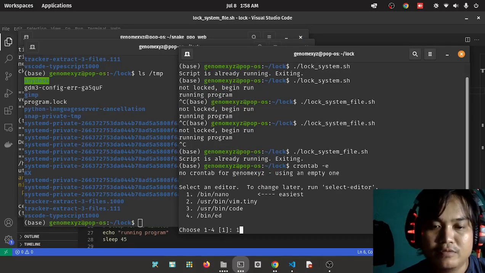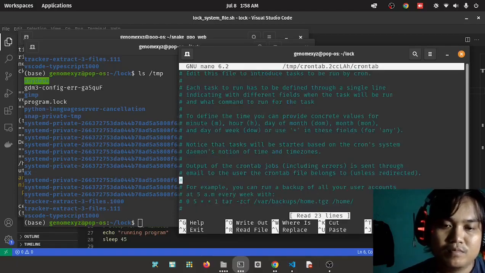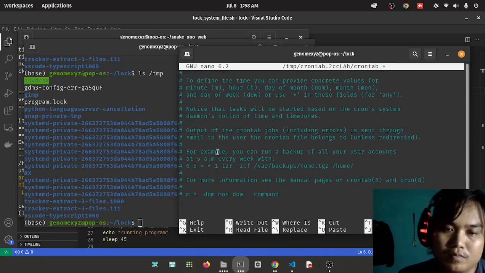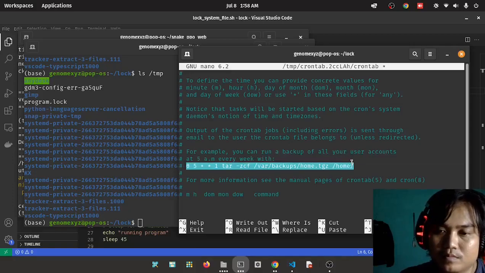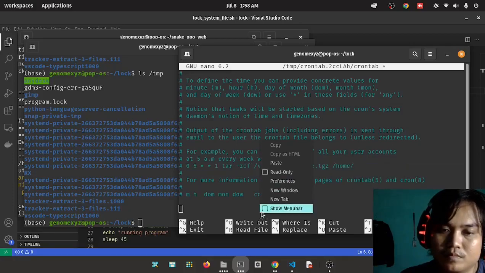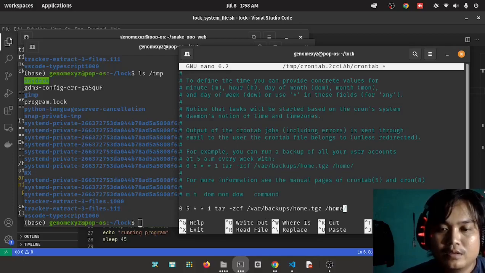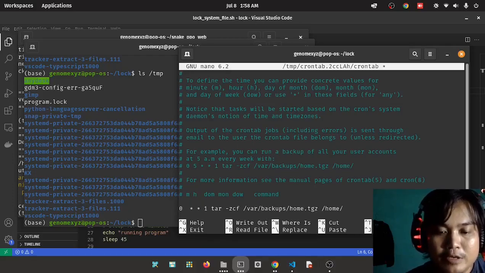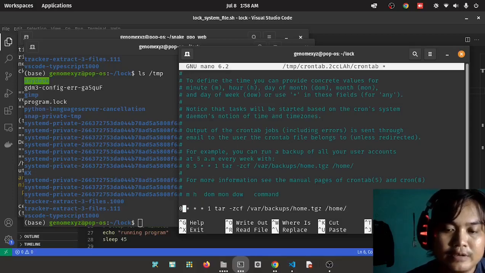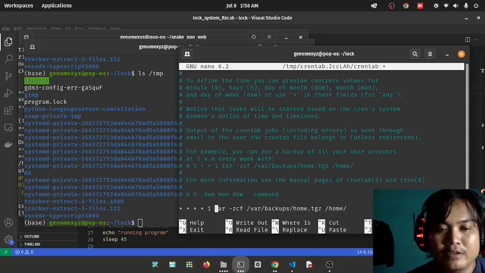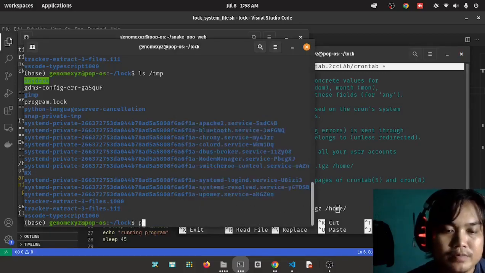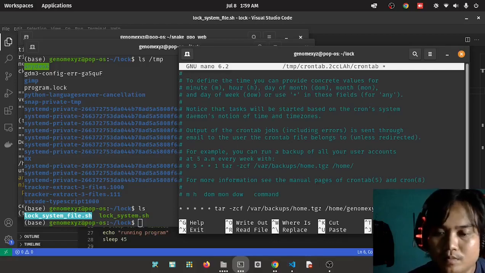Let's use nano. Because we want to set it to every minute, all of these will be five stars.